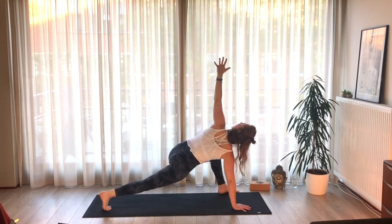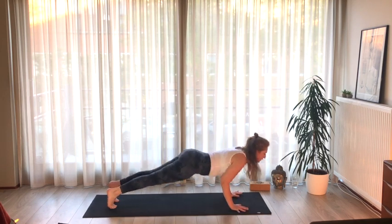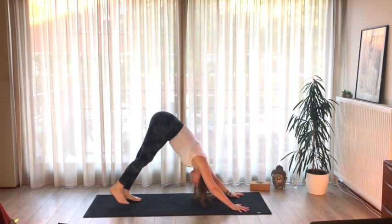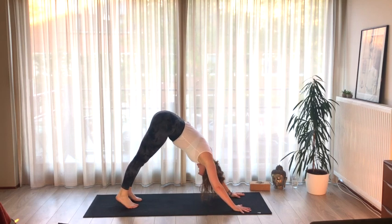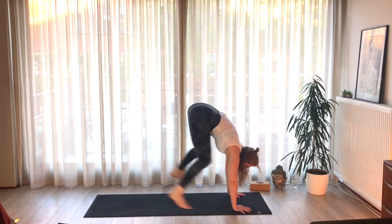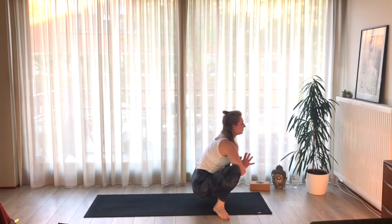One more big inhale. Exhale, drop the hands, step to high plank, chaturanga. Inhaling, cobra or upward dog. Exhaling, downward dog. Take a big inhale. Exhale, bend your knees, gaze to the front. Now jump, both feet on the outside of both hands. And we're back into our yogi squat.